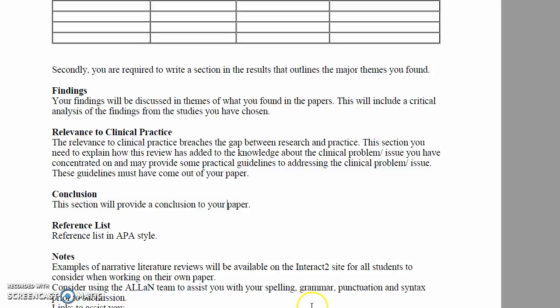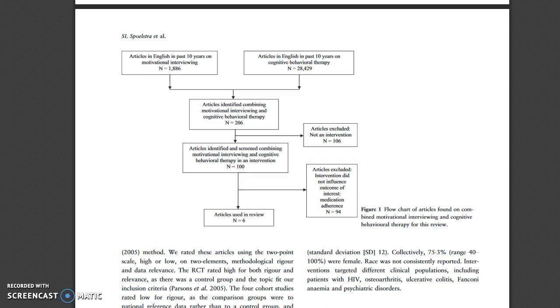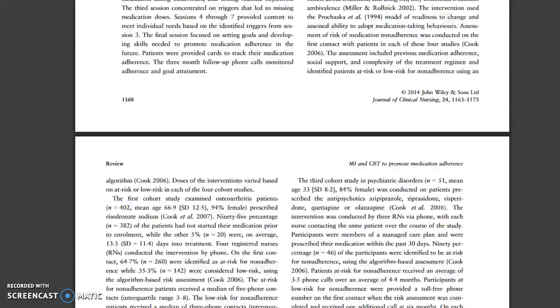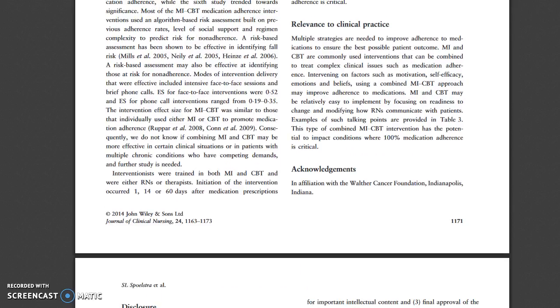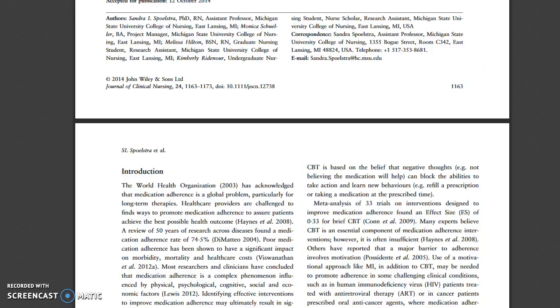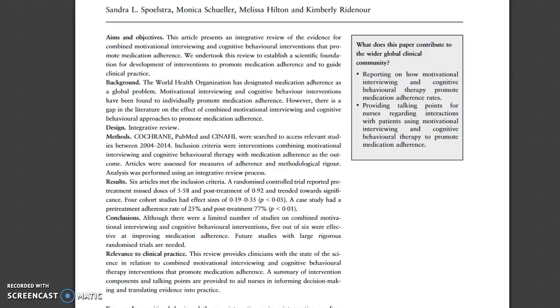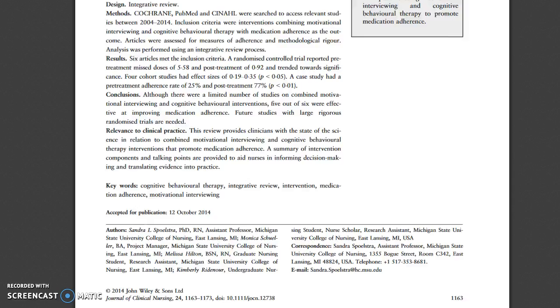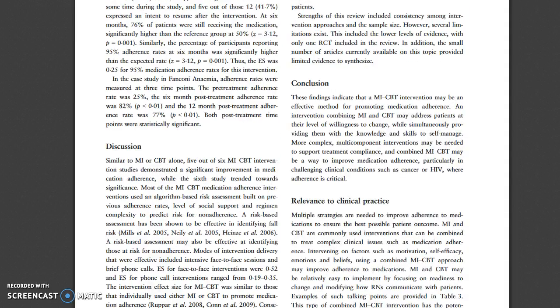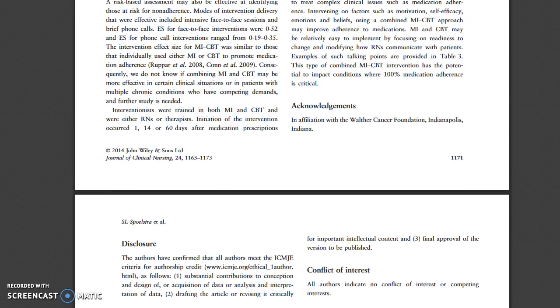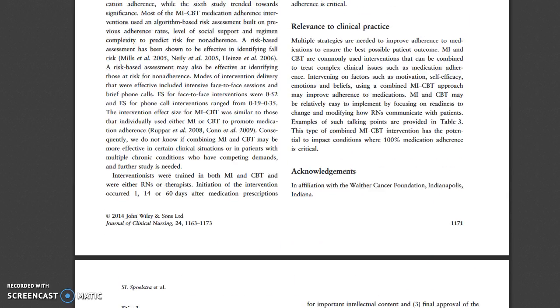Now, if we have a quick squiz at some published ones, we'll be able to have a look at what they say. A lot of journals these days have this box that's relevant to clinical practice, and it also has one at the beginning, which is what does this add, basically. So if you have a look at this box and then the relevance to clinical practice, which you'll find closer to the conclusion, they're quite useful little spots for you to pick up and have a think about.